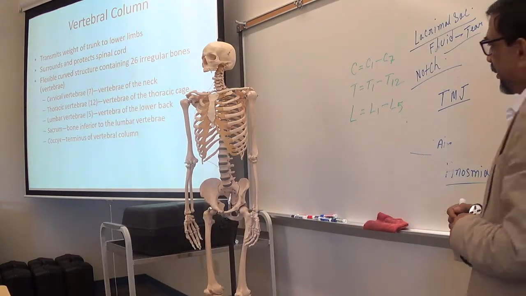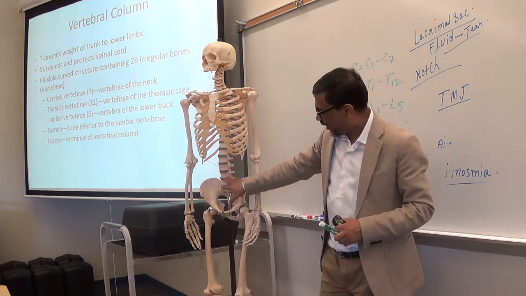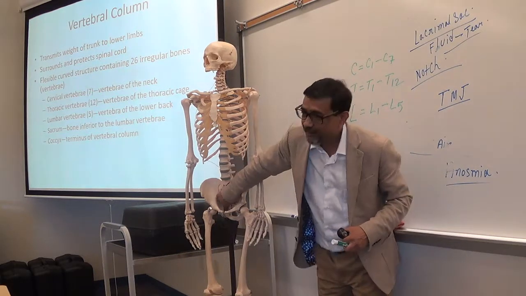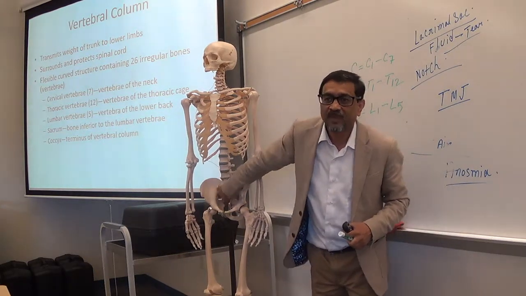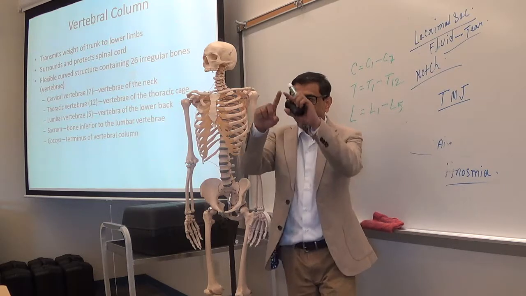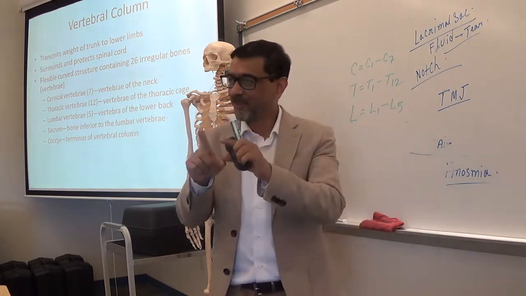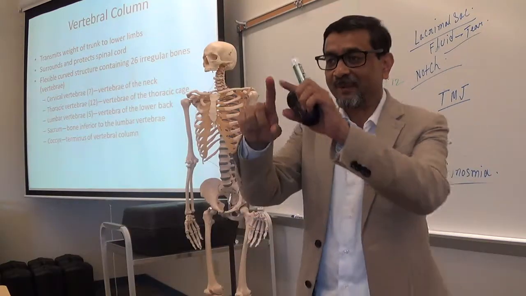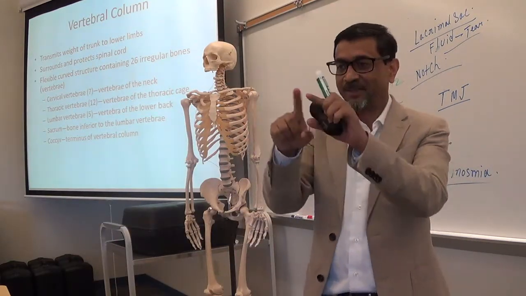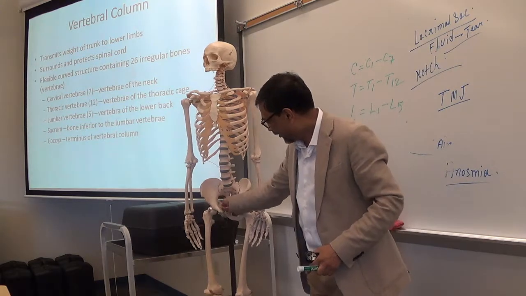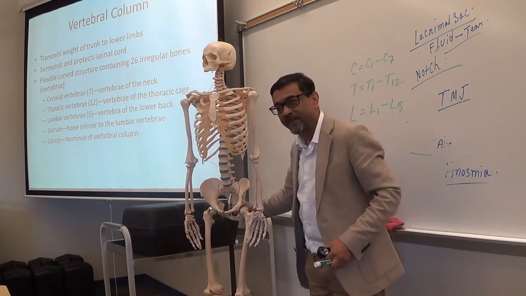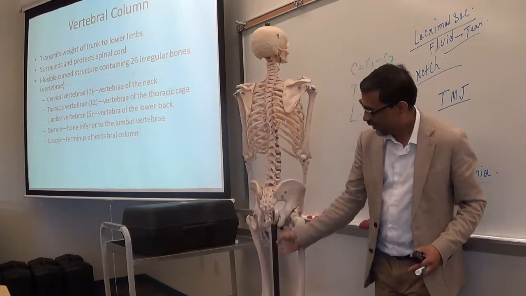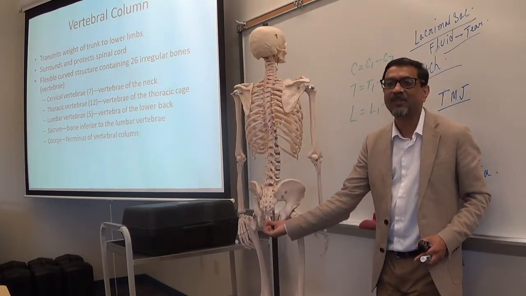Okay. Then, after 5 lumbar, you have a large triangular bone here. This one. This is called the sacrum. Sacrum is a large what? Triangular shaped bone. Make sense? Like a tail. No, tail is different, okay? Sacrum is that big one. Big one is not tail. That's a large triangular bone. You see here, this one. And the tail bones here. Let's see the back. These are tail bones, coccyx.